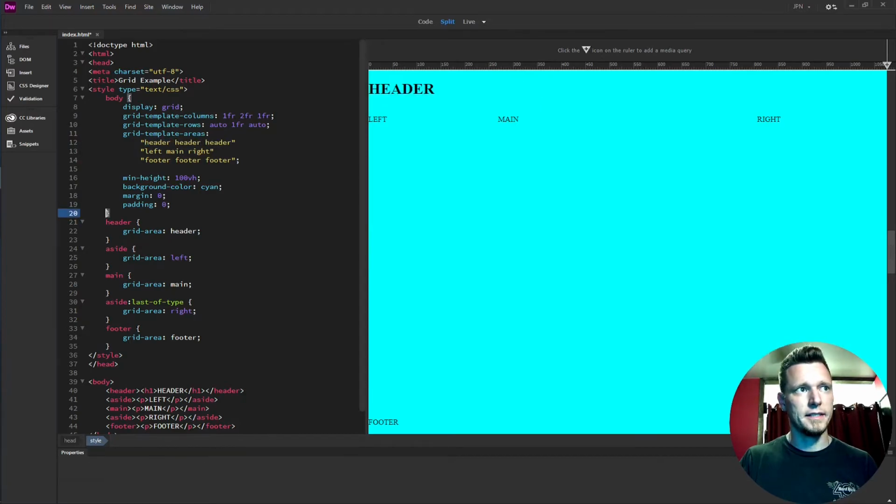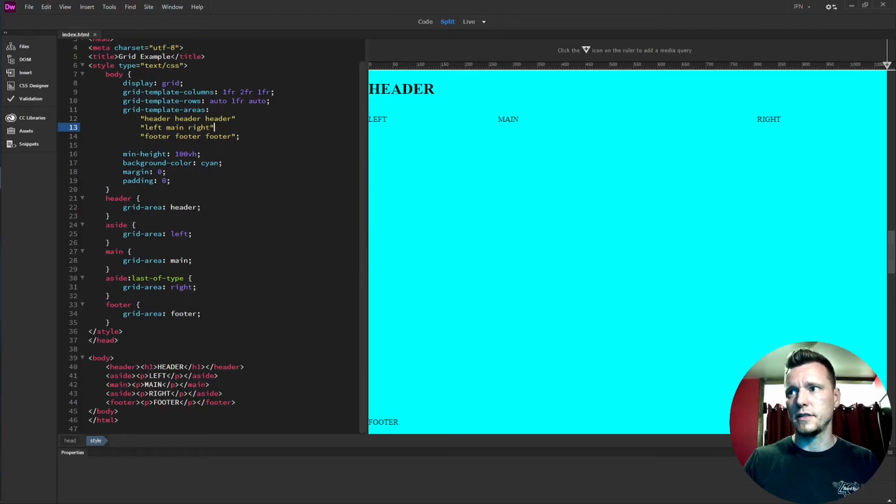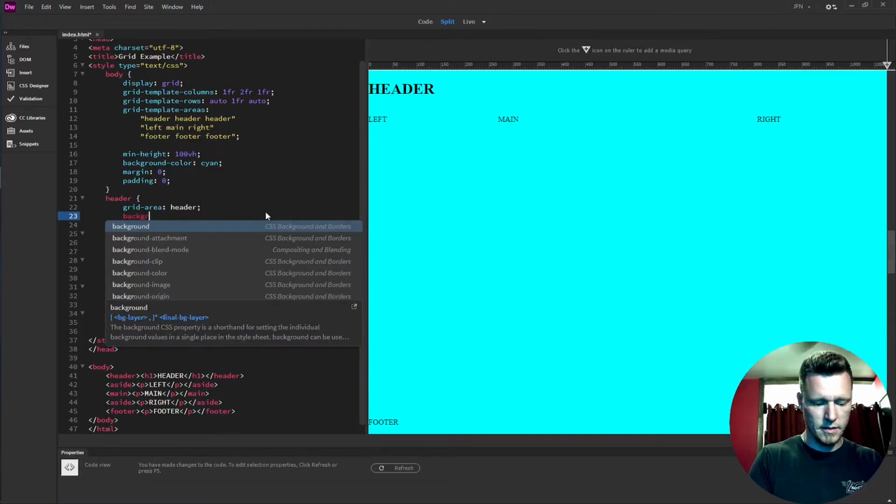It did not. It doesn't extend. It leaves that part blank if you do that. And so we've done that. What I want to do is put colors to everything. All right. So I actually have one or two colors that I'm going to use here. I want to give it colors.